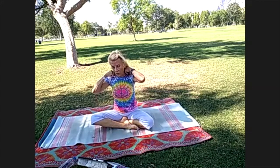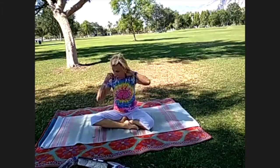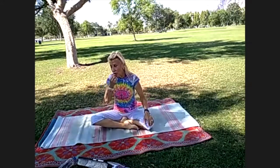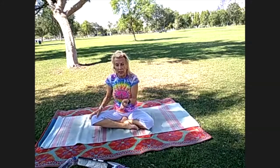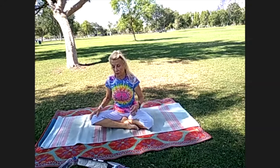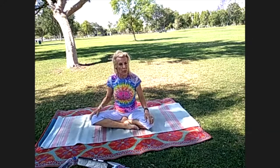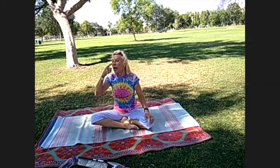Sit easy and just breathe in for three counts. Sucking on a straw and exhale through the nose. Breathe in through the mouth, through the taco, through the straw. Breathe out through the nose. Hot air out the nose. Cool air in through the straw. Relax the shoulders. Exhale through the nose. Breathe in through the taco. Breathe out through the nose.